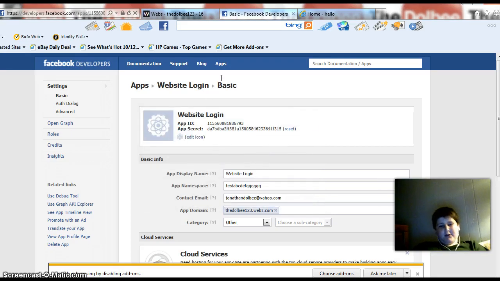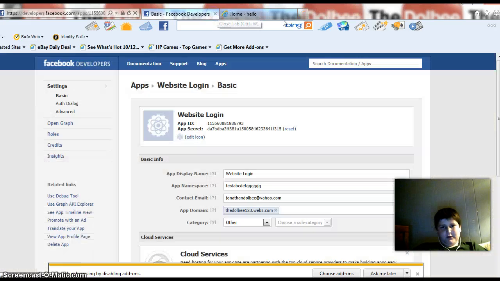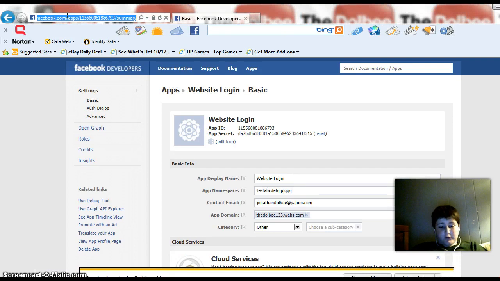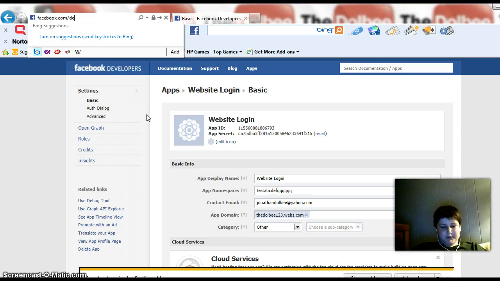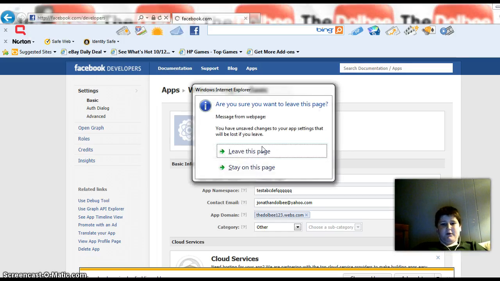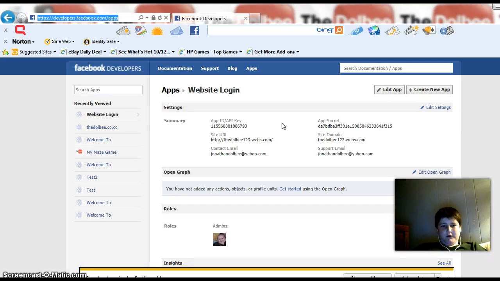Okay, now to get back to this page right here, you don't have to go all the way through those steps again. So you can exit out your two things because we got it set up. Now I'm just going to teach you how to come back to the website to edit. So you want to go to facebook.com/developers. Or develop. Doesn't matter. Page. And then it should come up with all your apps, and you can click the app that you named, which is website login, and then just click the app and you do what you want with it.